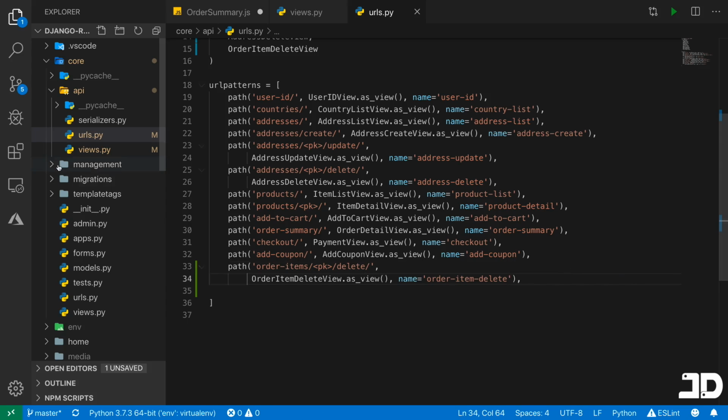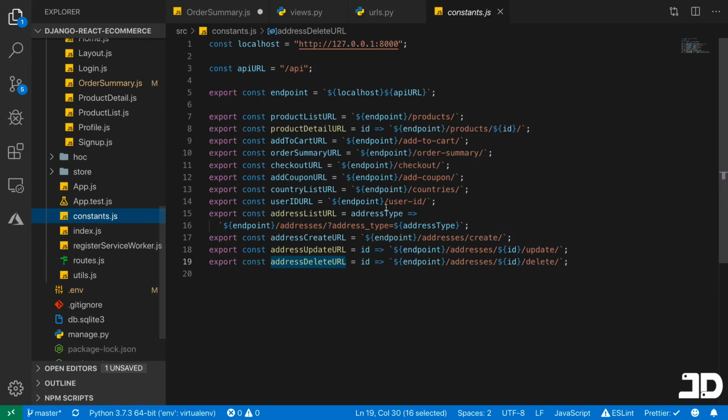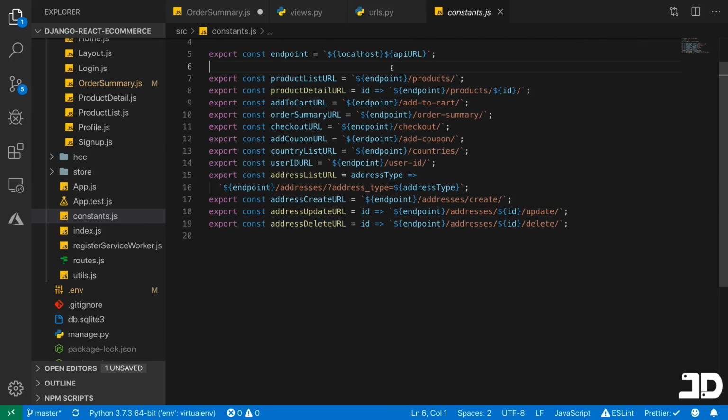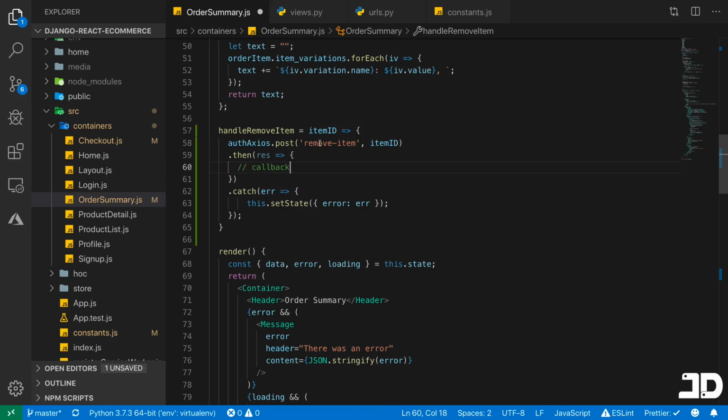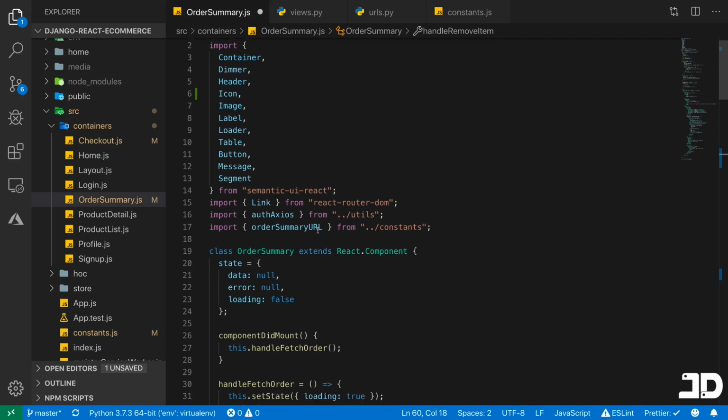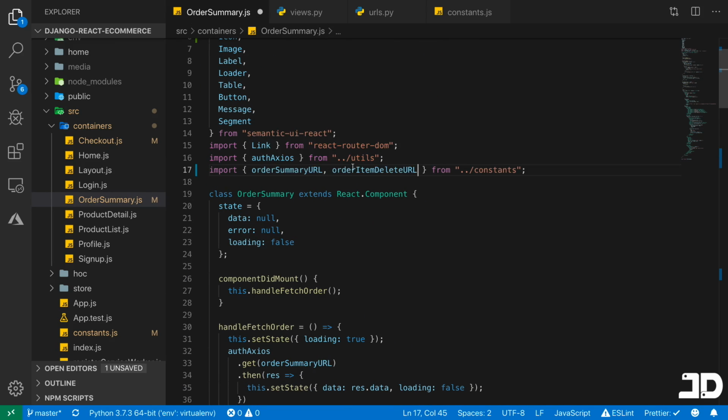Okay. Then we can go into our constants to add that URL. So I'll just do that one here at the bottom. And it's going to actually look pretty similar to the address delete URL. So we can just say this is orderItemDeleteURL, which is going to go to order-items/id/delete. Then we can take that into the order summary, and I'll just bring it in over here.